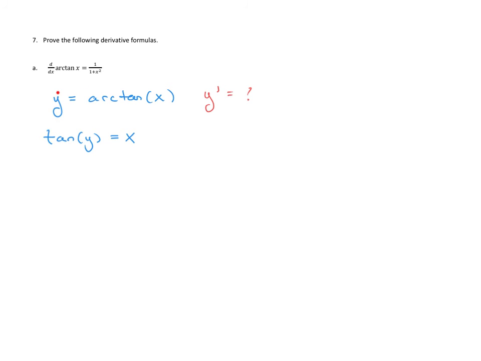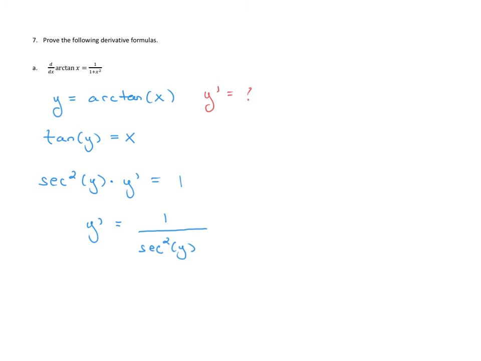Arctangent takes x to y. The inverse tangent takes y back to x. From this perspective, we can actually take the derivative of both sides of this equation with respect to x. Starting here, what is the derivative of tangent? Well, I know it's secant squared of y, and by the chain rule, you have to multiply by y prime. This is great. I mean, that's the thing I want to solve for. Here, x has a derivative of 1. In fact, we're basically done, right? I mean, y prime, the thing I want to know, is 1 over secant squared of y.